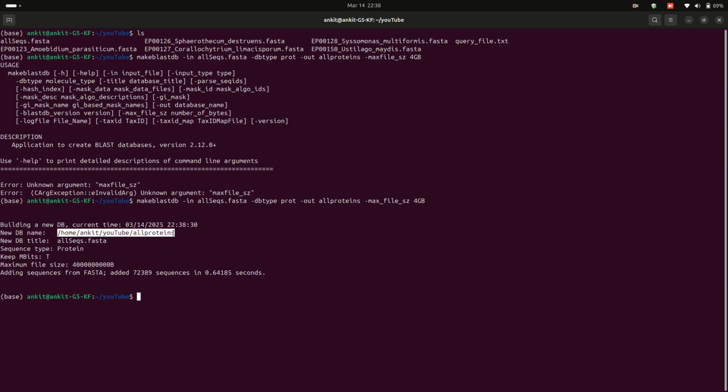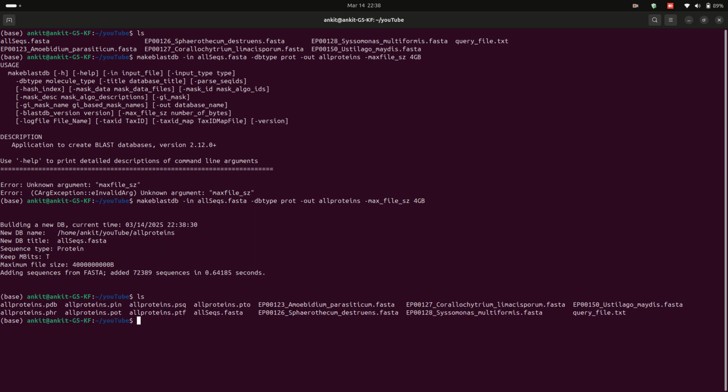This is the directory where the database is created. It means this is the same directory where we are now working, and this is the title of the database. So we can see here, type ls, press enter, or type clear. Now type ls.